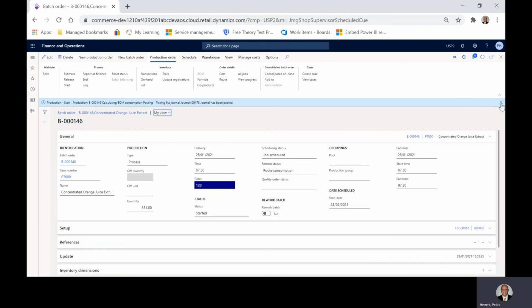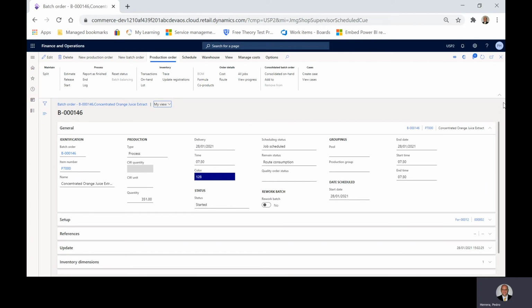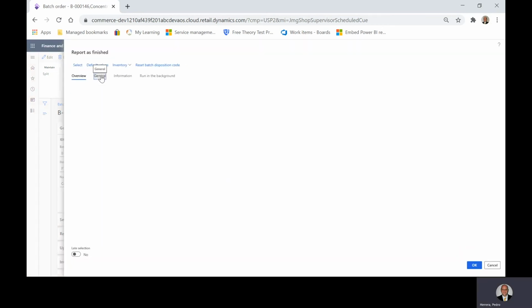That's great. So actually, I'm instructing the inventory and warehouse personnel to go into the aisles and the bins and pick those specific batches for the items contained within. Now, again, as time goes by, the production has to be reported as finished, and we will do so.